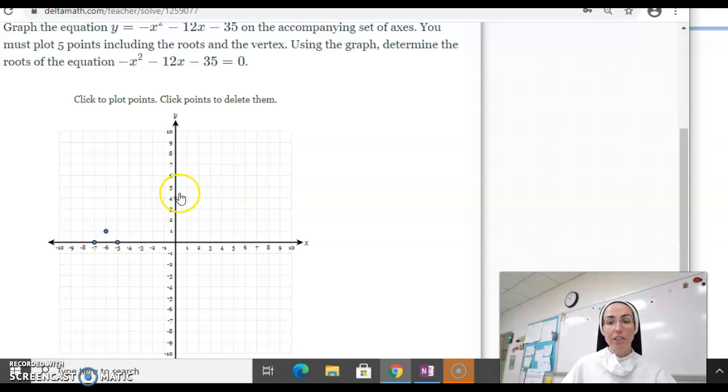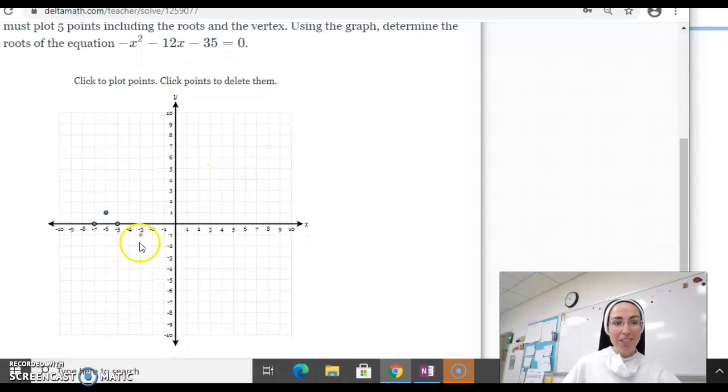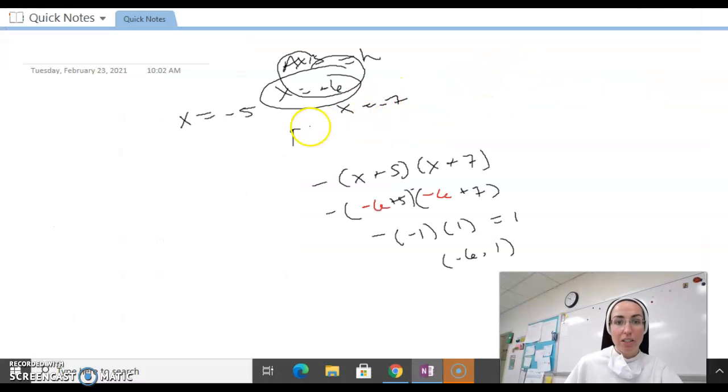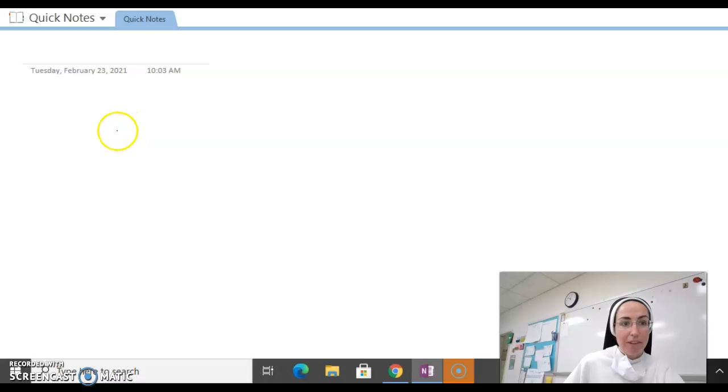Okay, now we need to find 2 more points. This isn't as hard as it actually looks. All we have to do is look around here and say, okay, what if I said x equals -8? Y is probably going to be somewhere over here, like -3, -4. And I could also plug in x equals -4 and see what y equals. So what I'm going to do to find the next 2 points is make a table of values, x and y.